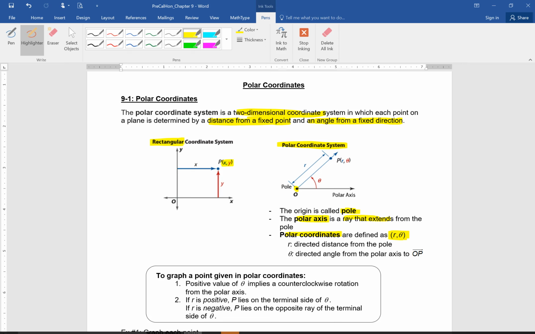Okay, so why do we need two variables? Because we have two dimensions. We have a distance and we have an angle. We have an r and we have a theta. So suppose you want to give somebody an address, where to go. Well, you give them two coordinates, r and theta, 2, 30 degrees. What does that mean? You start from the pole, you go over 2, and then you go up 30 degrees, and you get to that point.